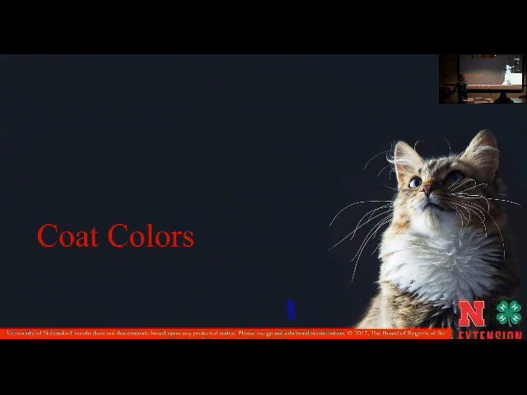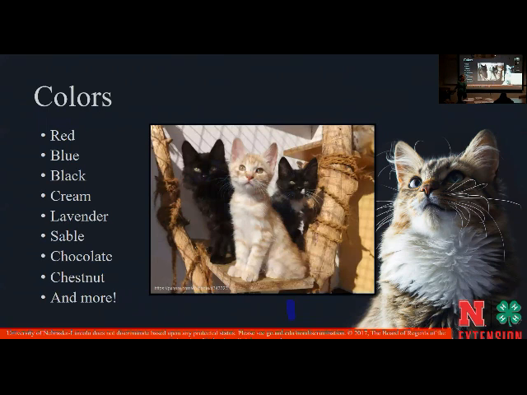Next we're going to talk about specific coat colors in cats, and give you some examples of different colors that we can see in cats. So there are a whole host of different colors you can see in your cats. You might know what color your cat is now. Most cats are either red, which is the technical term, we call it red and not orange, or black. But we can get a variation on those two colors to result in the other colors we can find. So blue or cream, lavender, sable, chocolate, chestnut, those are all color variations that we get from those basic red or black coat colors.